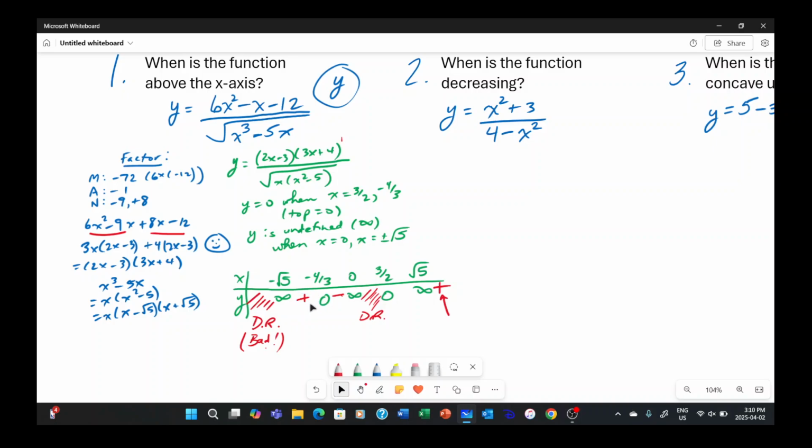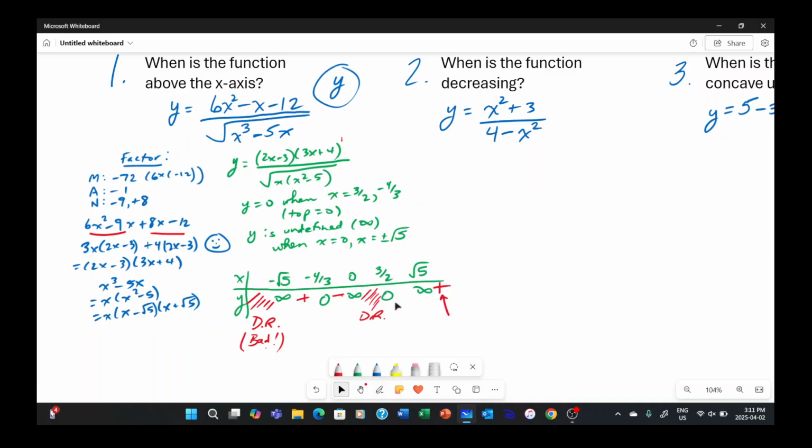But if you were really paranoid, you could try a number here. So, for example, I could try negative 2. And if you don't believe me, let's just quickly do it. If you put negative 2 in here, you'll get 2 times negative 2 minus 3. That's a negative. Negative 2 times 3 is negative 6 plus 4 is a negative, so negative, negative. If you put negative 2 in here, that's negative. This will be 4 take away 5, which is negative, so 2 negatives make a positive. So all around you get a positive, which is what we thought.